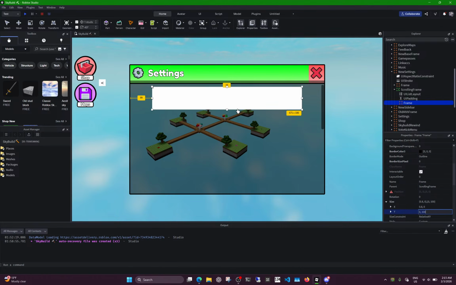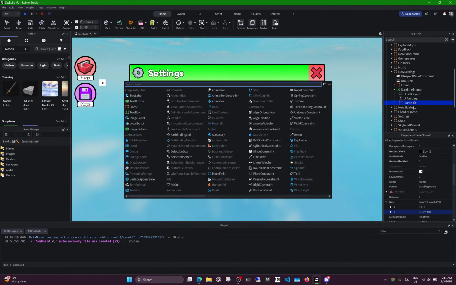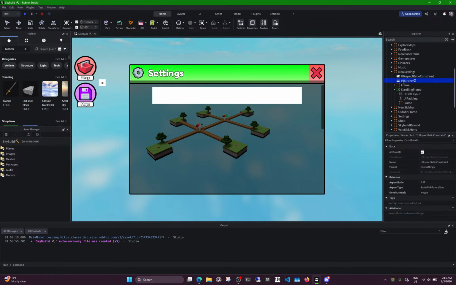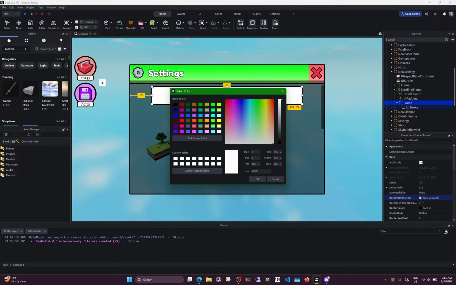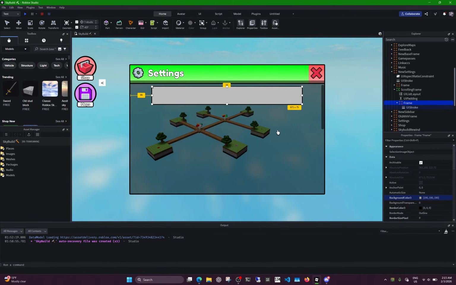I think I'm gonna leave it as a scale or an offset. Okay. So each frame is gonna have a stroke. It's going to be gray, BBB.